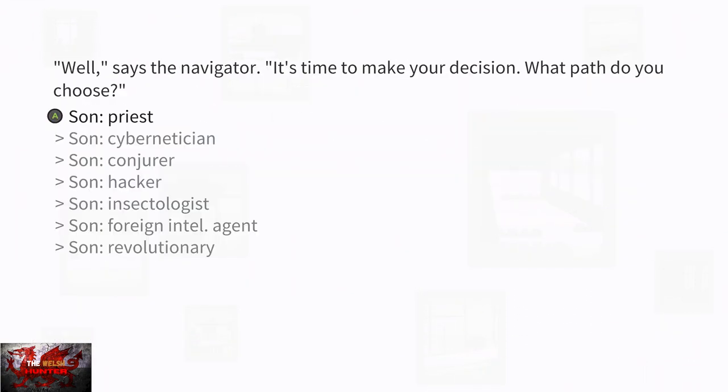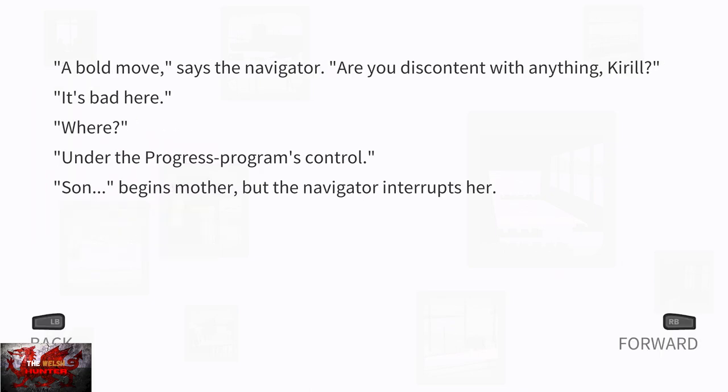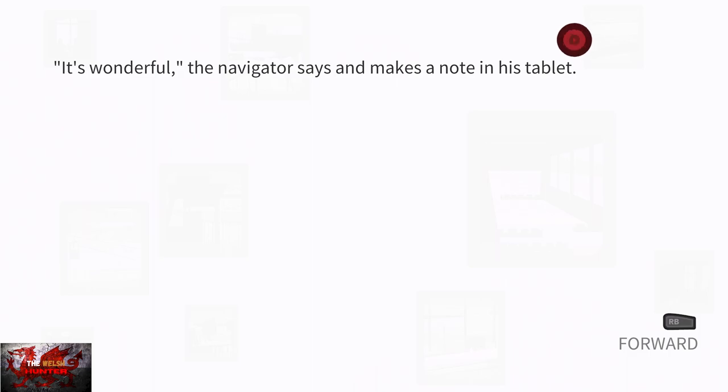So this should be it then. Choose the bottom option, Revolutionary, and then you should now have 15 out of 15 achievements unlocked. And that will be it then.